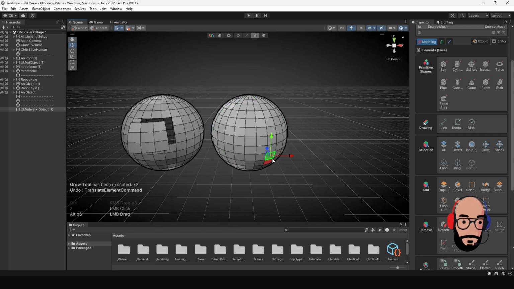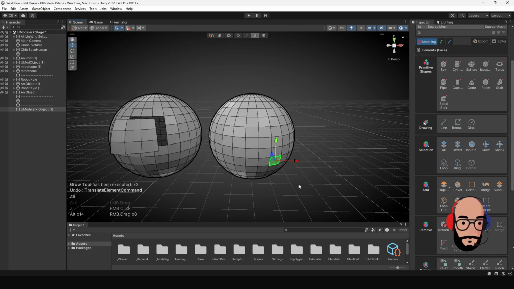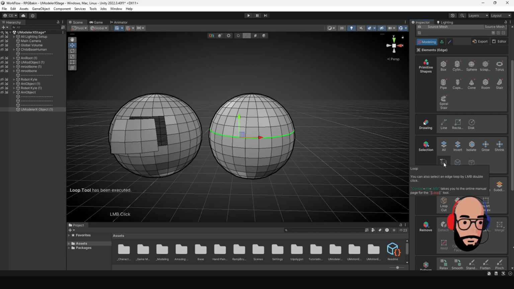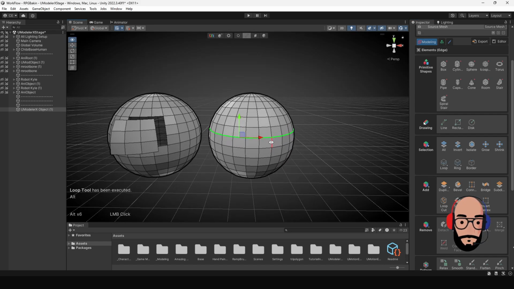Great. All right. The next selection tool we're going to take a look at is loop. So what we're going to do is go ahead and grab our line tool, and we can select our line tool and we're going to hit loop, and that's going to do the loop. Now, another way to loop automatically would be to double click on a line. That's one option as well.